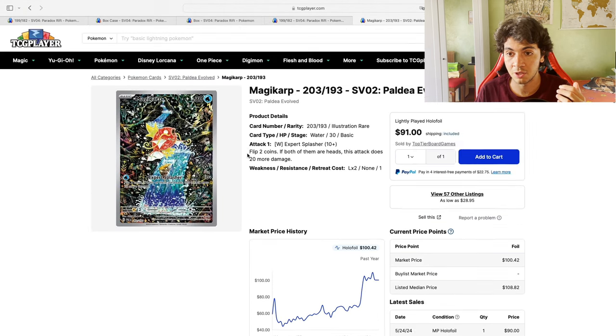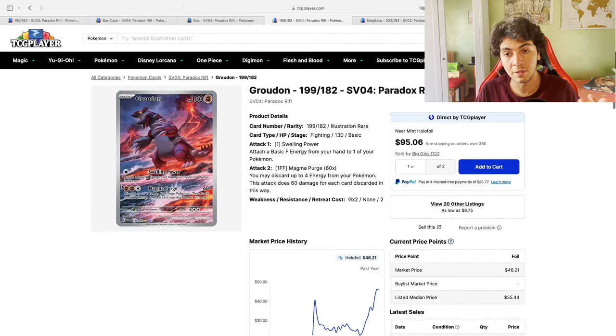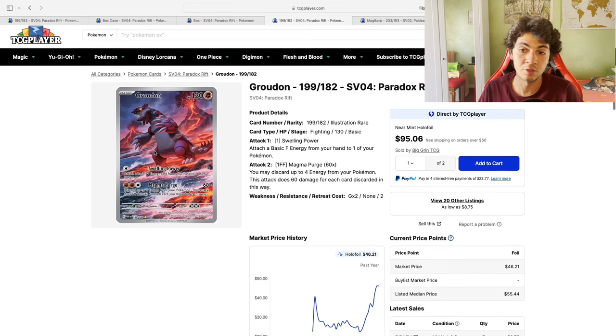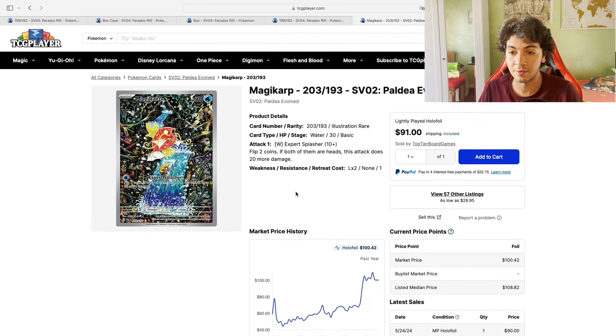Between the Groudon and the Magikarp, which card do I prefer? Well, the Magikarp does remind people of the Tina from Lost Origin, and this character is just absolutely cool. I do own the Groudon because when I made the video, I said I was going to buy it potentially, and I did. So I put my money where my mouth is. I can tell you that in person, it's a great looking card. The yellow eye, you can see the all in the eye, just spectacular. I don't have the Magikarp because I do what I preach: I buy low and I sell high. I bought at the 20s and I could start to sell now. The Magikarp I didn't buy back at the time because I was putting my money into other products.